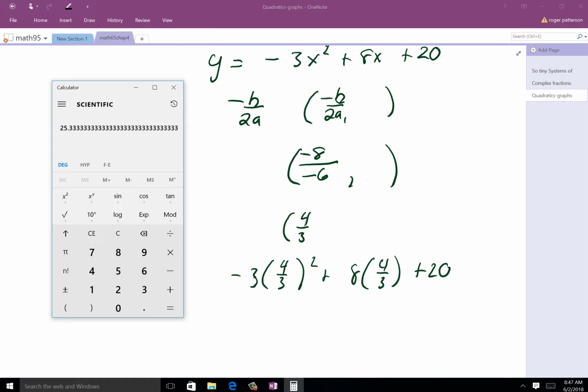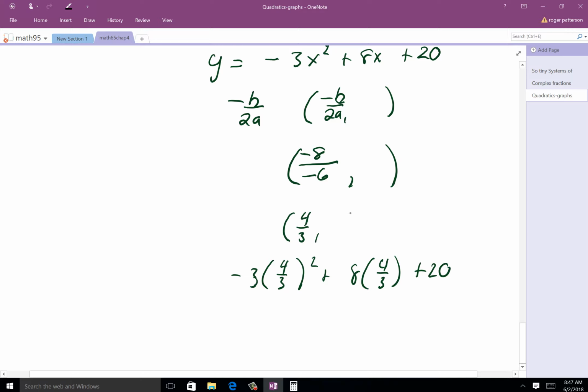25.3. Anybody else working out get the same thing? Hopefully you did. Guess I can check it. I'm pretty sure it's going to be a pretty high number. Yeah, that's what I got. Is it? Sweet. Okay. So negative b over 2a is pretty slick. I mean, it's not bad. Of course, you can graph it and be done in about half the time, right? But it is there. And I think it's good that you know how to do some of those.